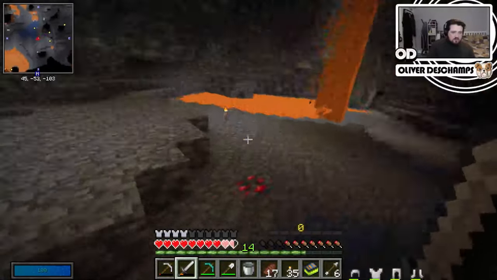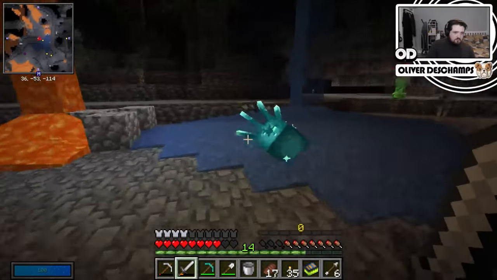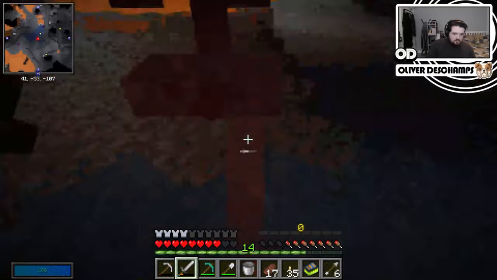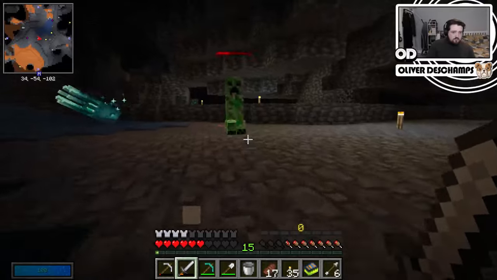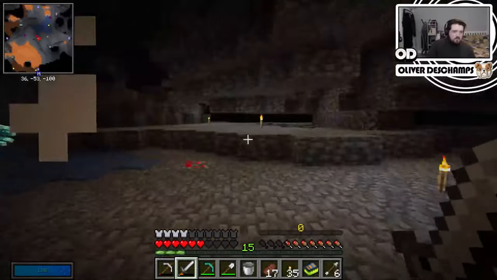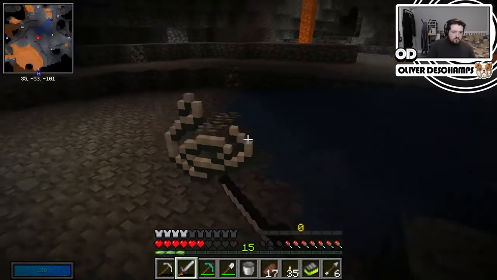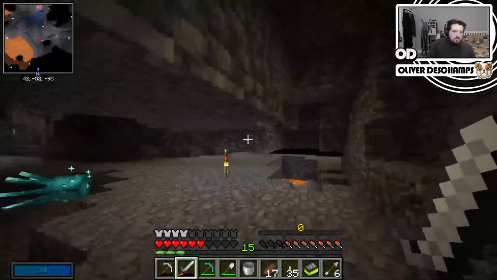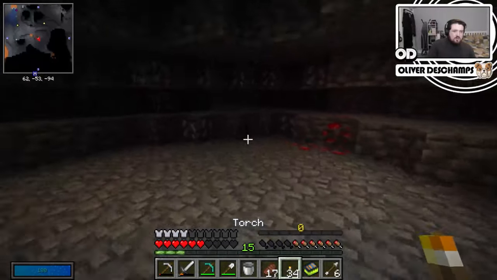Where's that skeleton? Oh, it's there. Shit. How do I open? Oh, nope. Good. Cool. Ooh. Drop that. Gunpowder's probably more worth it than one piece of string. Still not seeing any extra diamonds, which is sad. We'll go until we run out of these torches.